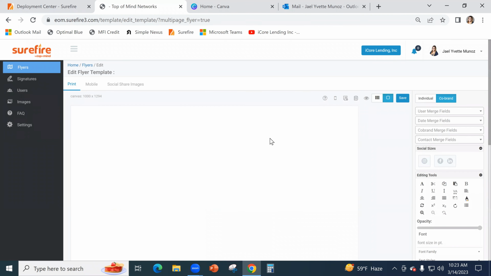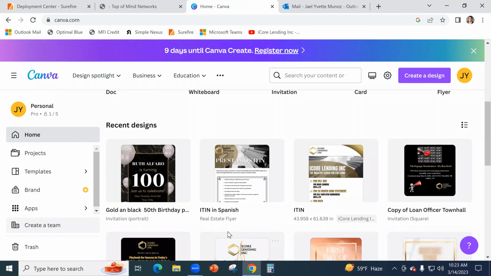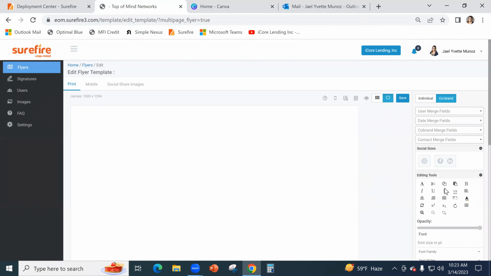Now, the reason I have Canva open, and I just wanted to show you the cool little things that you guys can do, is I tend to like to use Canva for certain items. The reason for this is Canva will give you a sizing format that you guys can download. Top of Mind does have the ability for you guys to use words. Of course, if you want to add text, you can add the text.